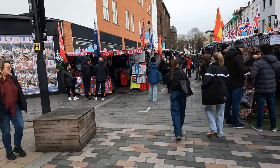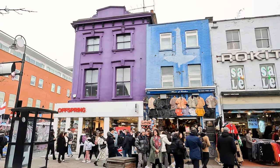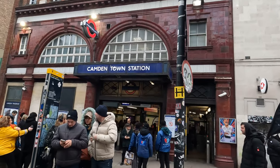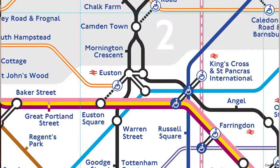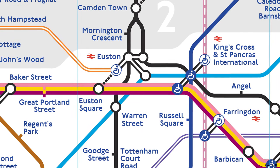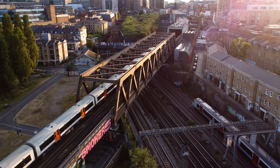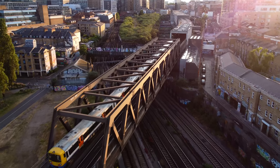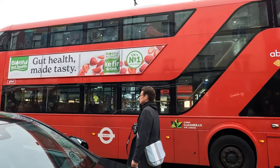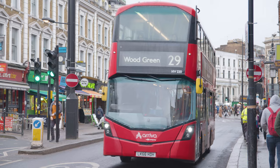Camden is a great area to live — people love it not just for the culture, arts and things to do, but also for getting around. On the transport side, it's located on the Northern Line at Camden Town and is a key interchange for the Bank and Charing Cross branches of the southbound Northern Line. You've also got Chalk Farm and Mornington Crescent Station on the Northern Line. Camden Road offers the London Overground with easy access throughout London, plus lots of bus routes and access to the A503 and A400 for driving.